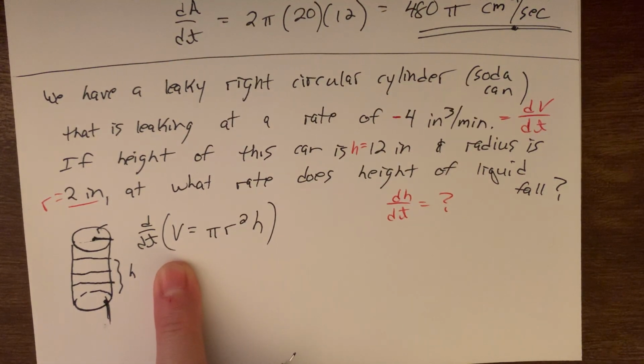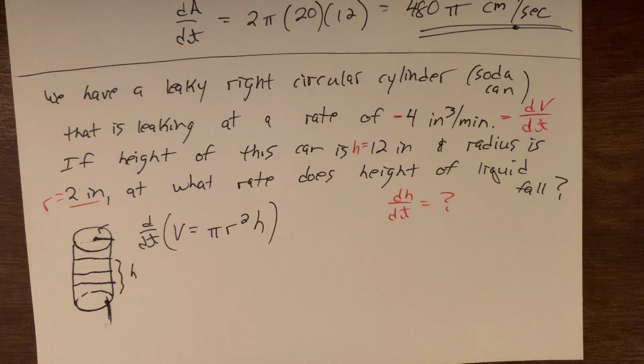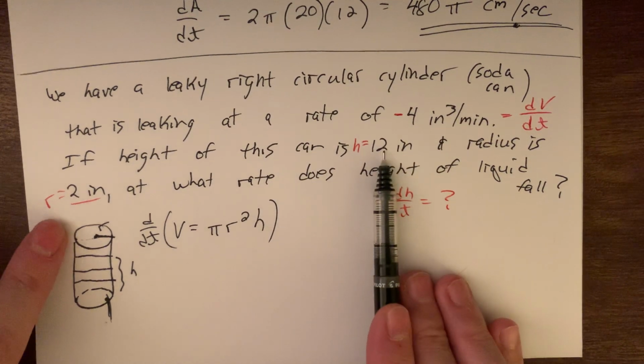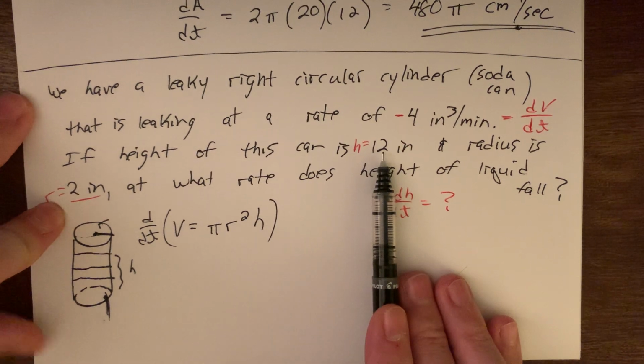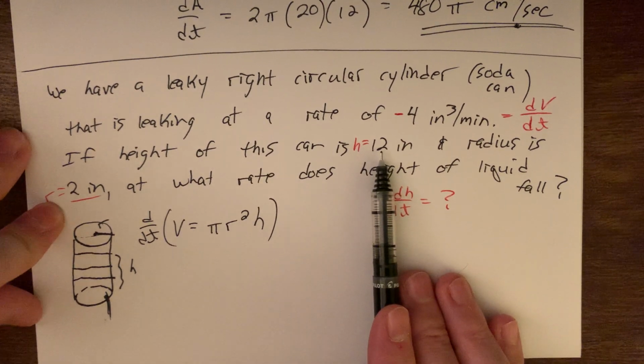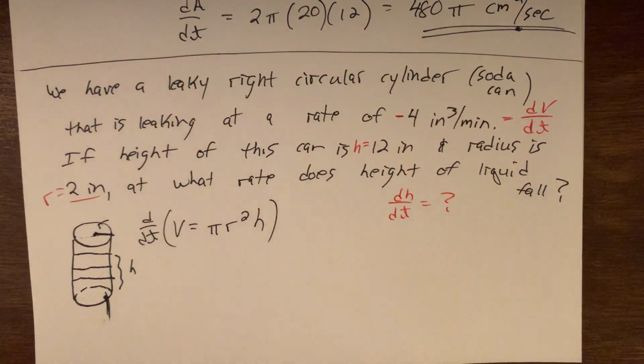It's so quick to just say, okay, I'm ready. I'm going to take the derivative. And especially from what we've seen earlier, the regular variables, that h is 12, that r is 2. We've seen things like that, and it's like, no, we don't plug that in until the very end of the problem. But before you take your derivative, one thing you should think about is, what are the actual variables in this problem?